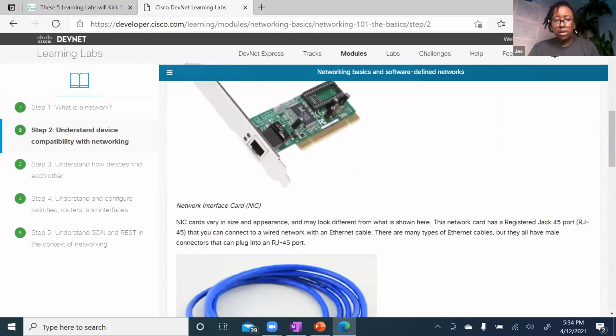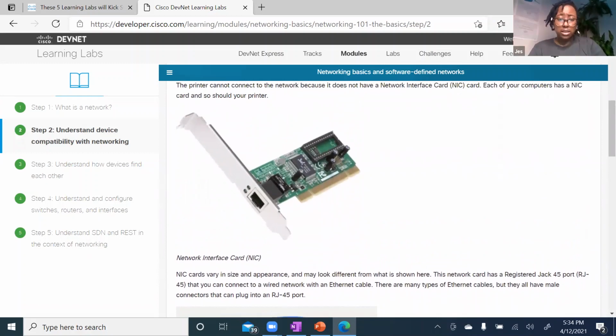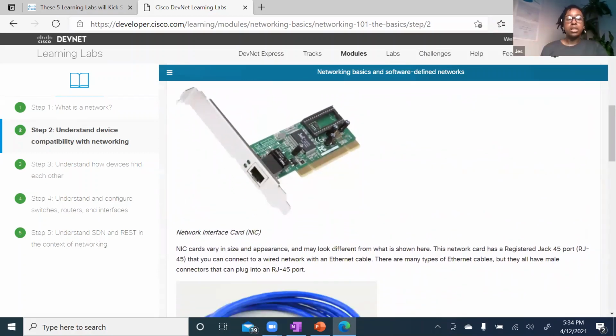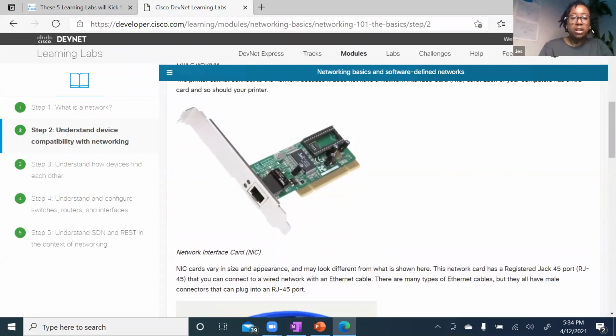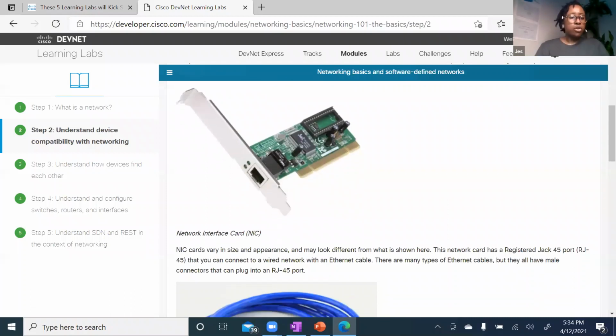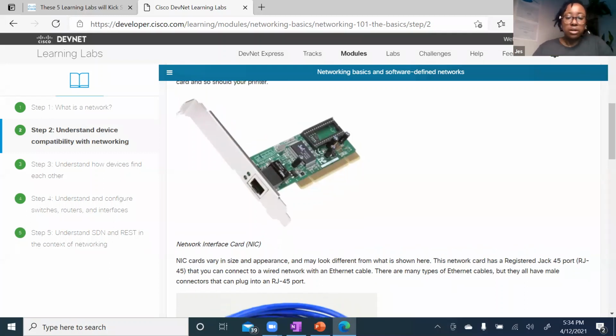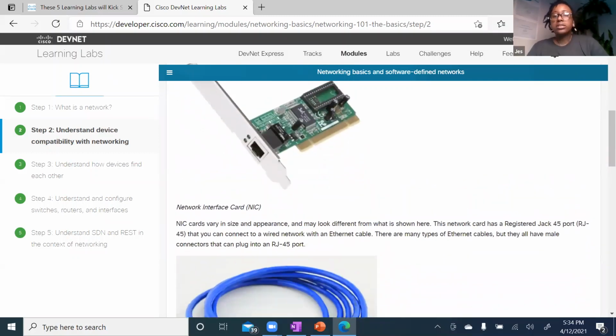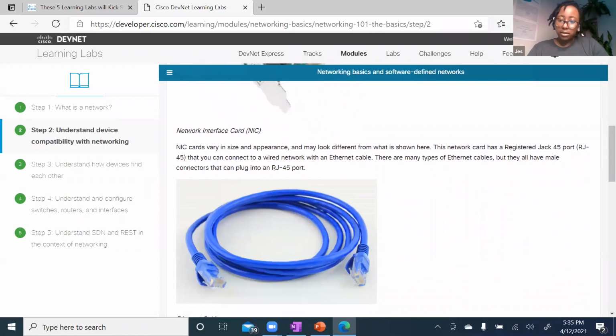Network interface card. If you never knew what it looks like, well, look, it looks like this. If you have a desktop computer, a desktop tower, you can look in the back of your desktop and see this interface card right here, right? Even on your computer, let me see if this computer, yeah, I need some type of cable, but yes, you'll see that it still has a NIC card where you can plug in an Ethernet cable, and this is what it'll actually look like on the motherboard, or inside the computer. Probably not exactly on the motherboard, but it'll have it.